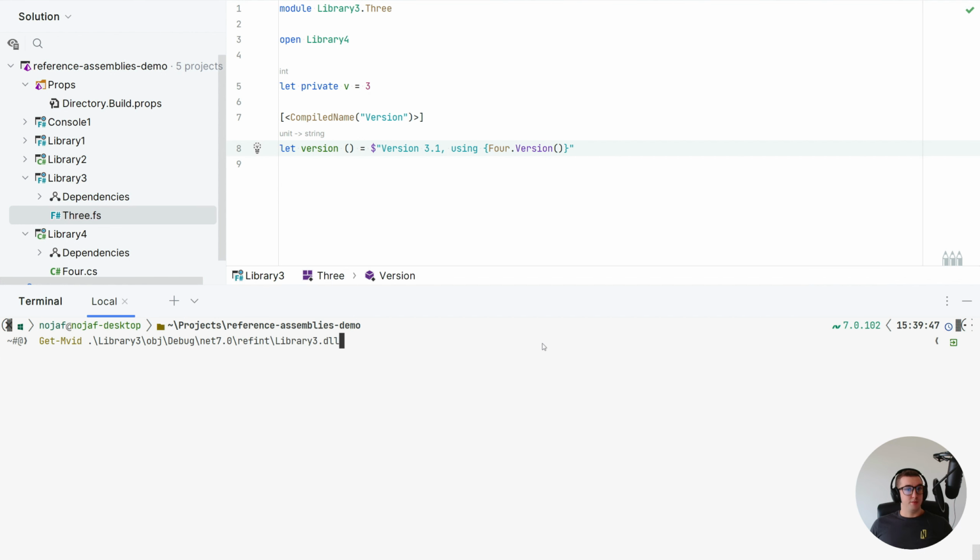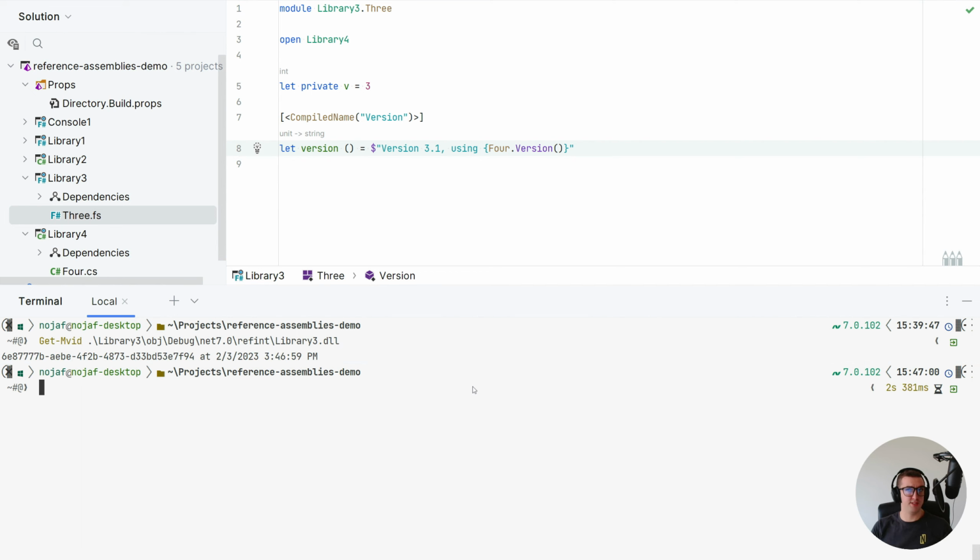Now every reference assembly also has something that's called a module version ID, which is a GUID. I have a little helper function that will print the module version ID, or MVID for short. And this is a GUID that represents a fingerprint of your public API. In short, if your GUID is different, then your public API will be different.